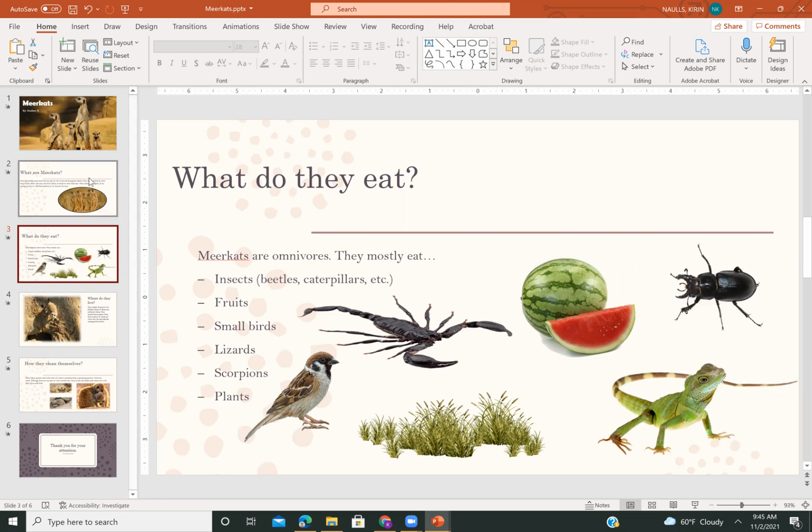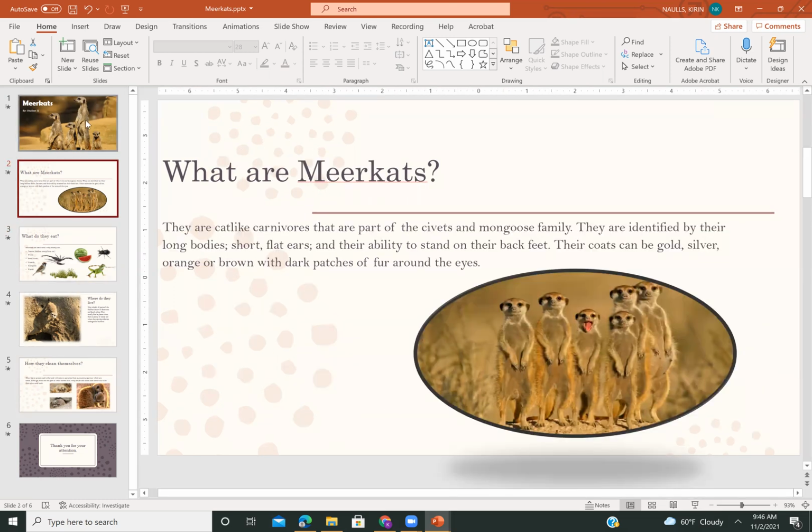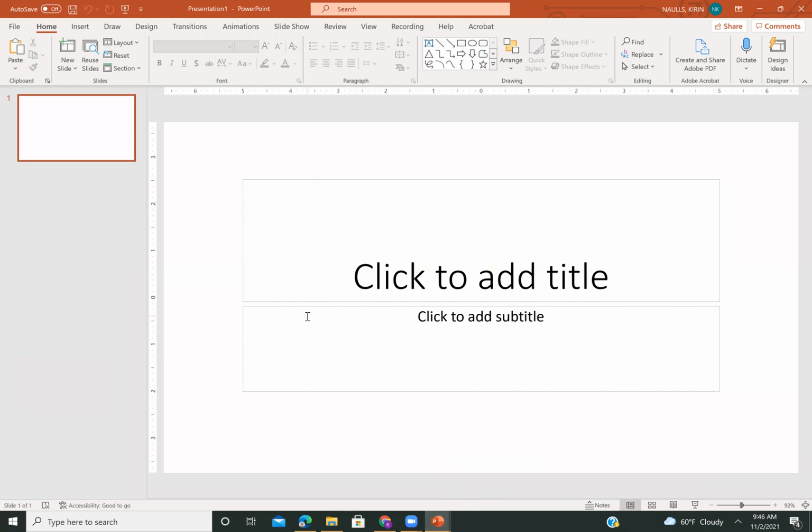If you want to switch back and forth between slides, you go to the sorter. That's why they're lined up here. You could have 100 slides in here and they would all be lined up down here. You would just scroll up and down to get to them. So now, back to the blank presentation.